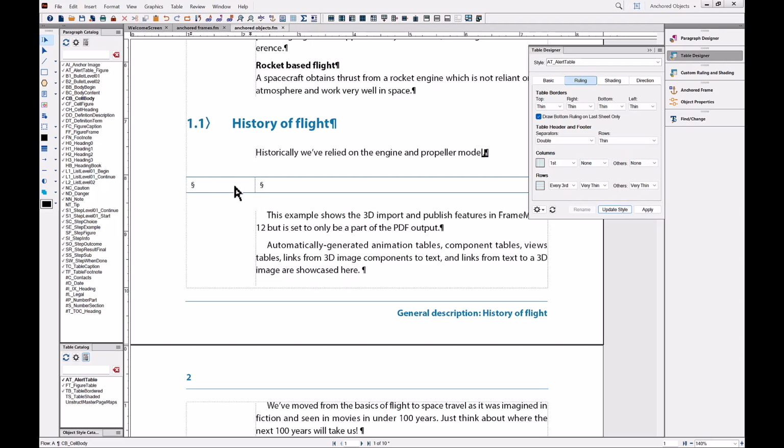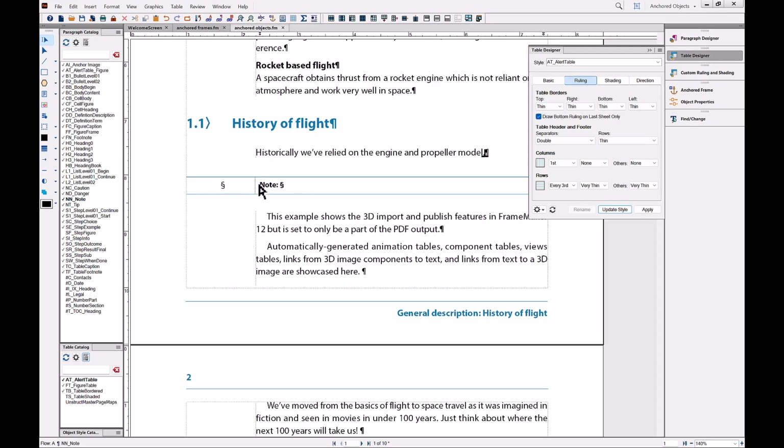And then what I'd like to do is take advantage of assigning the paragraph styles in advance, like I did in the last exercise. So what I'm going to do is click in this first cell, and I'm going to assign AT alert table figure, which only centers it, makes it a bit bigger. That's it. And then I'm going to come over here, and I'm going to click on a style called note, which happens to be built into this document. There's note and there's tip. I'm going to use note here.